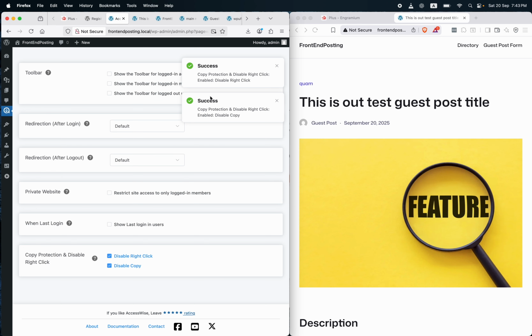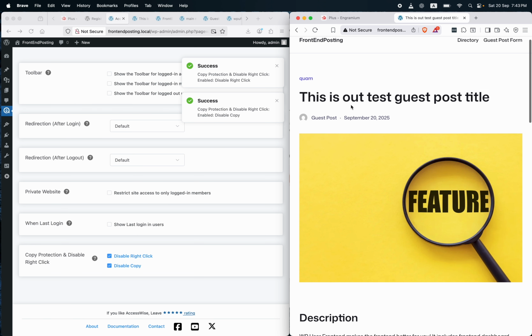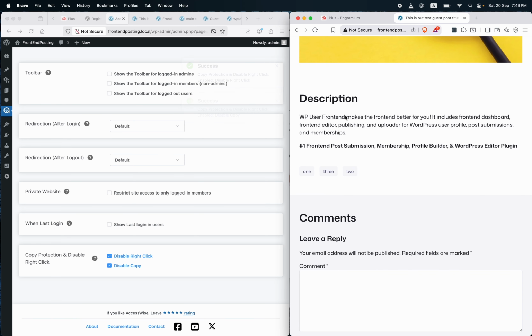As you can see, both settings have been saved. Now we will reload this page as a non-logged in user and we can see it can't be copied. Note that these settings, the copy protection and disable right click, don't apply to the admin user role, but they will be enabled for the other users, for example guests or visitors.